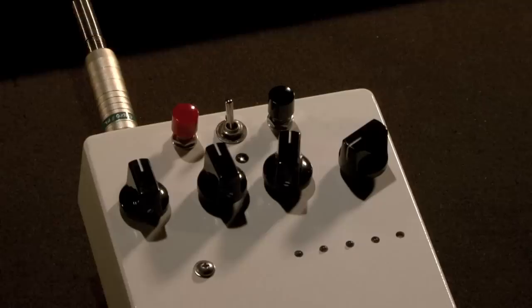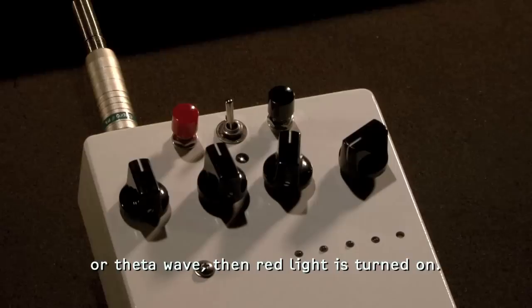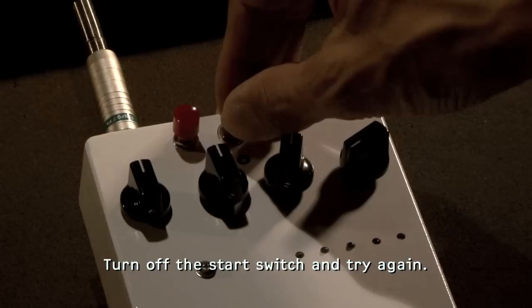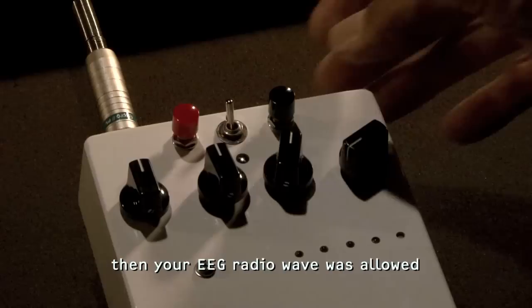If you don't have stereo alpha wave or theta wave, a red light turns on. Turn off the ignition switch and try again. If you have a green light, your ECG ready wave is allowed to get into the motherboard through the gate control.